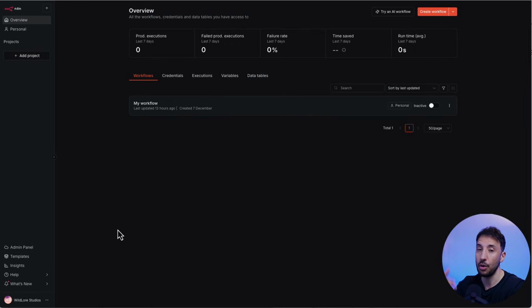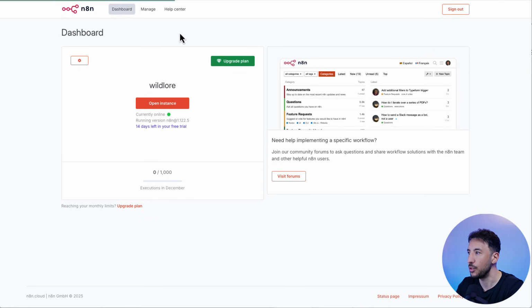And for those of you who already have n8n installed, basically go back to your overview, or right here you can click on the overview. It's going to bring you to your canvas showing all your workflows. The way to update this, on the left-hand side, you're going to click on admin panel. Once you click on admin panel, this is going to actually take you to your dashboard right here.